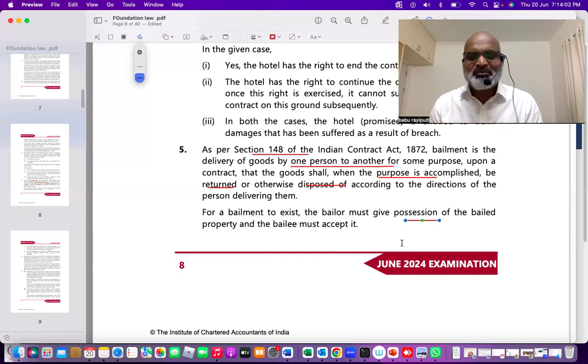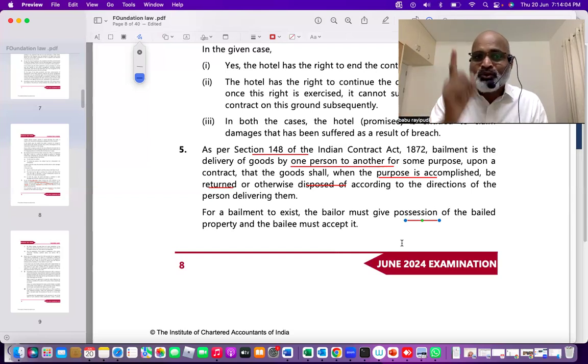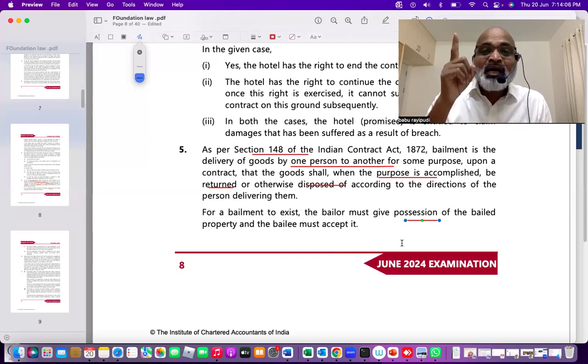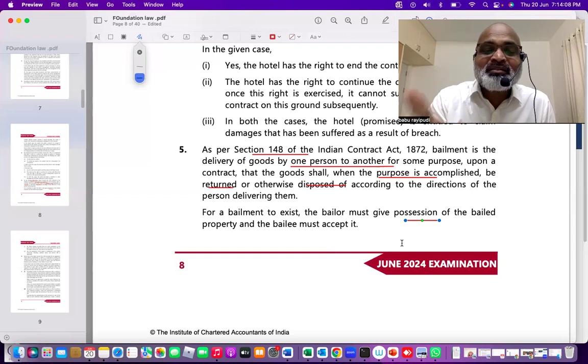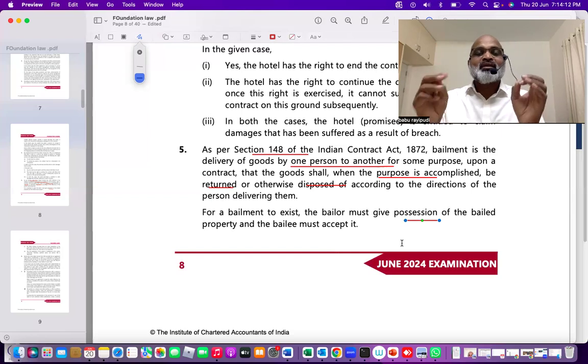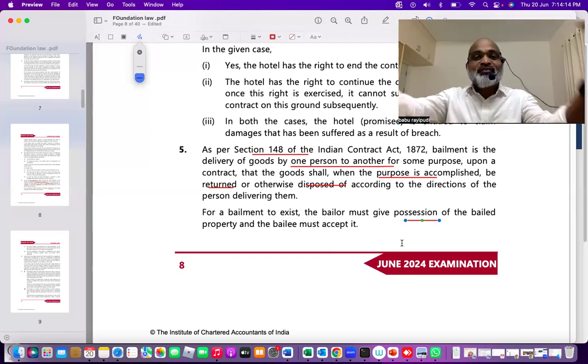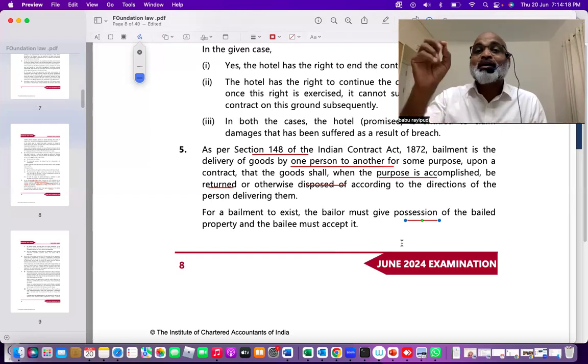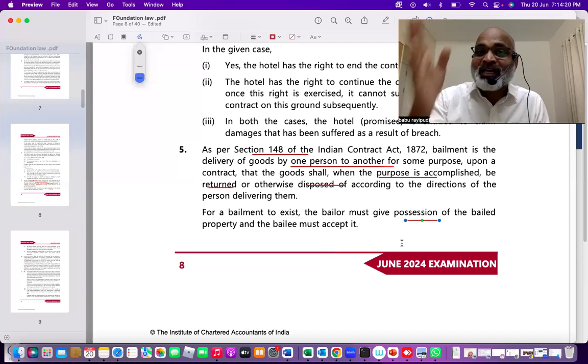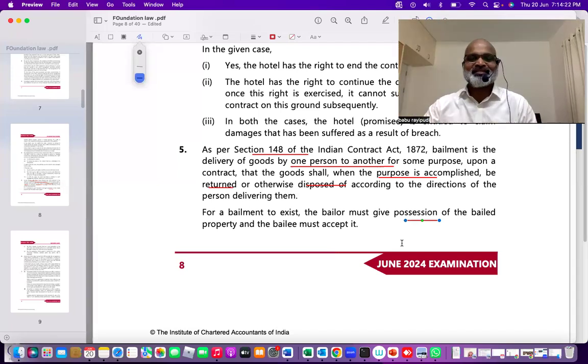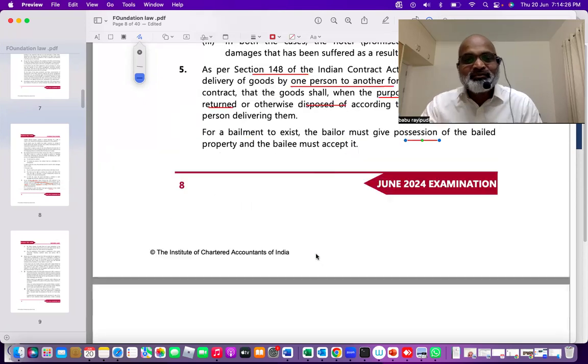Start sketching out. If you work for 2 hours, you will get it. Without attention, you won't remember. Out of, let's say, 50 sections, however many sections you can remember, you remember. But my objective is that even by not writing the section, you may not fail completely. Even 50% you will surely pass, don't worry. But by writing sections, our chances of getting more aggregate marks will increase. So therefore it says the bailor must give possession.